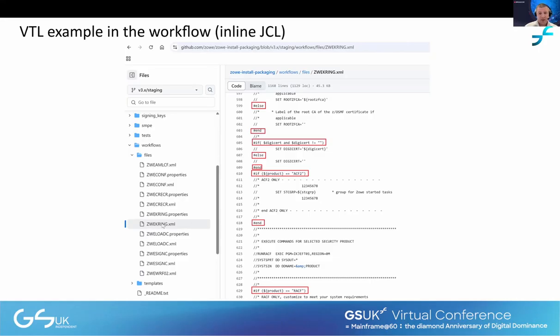There is a member in Zowe, and those things starting with a hash, those are exactly the Velocity Template Language conditions. For example, this if statement is saying that if a variable exists and is not empty, then this piece of the JCL would be included in the step. Or for example, if the product is equal to ACF2, it means that this piece for ACF2 would be included in the JCL. This way, dynamically, you could construct the JCL during runtime, which is then visible for the user or executed in the background by the automation. So it's a very powerful tool for the modification.